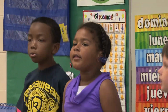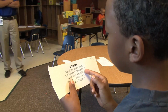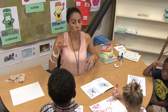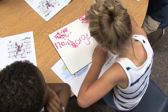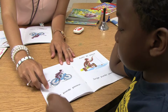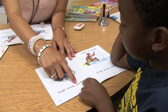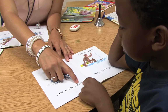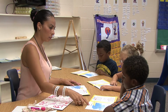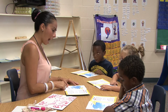Spanish immersion program benefits our kids because studies have shown that they outperform other kids that don't know two languages in state tests. Another good thing is that they are working their mental health by using their whole brain, and they're processing a lot of things since they are little, and that even helps them eventually to prevent diseases like Alzheimer's. And the other thing is the professional part. In the future, they're going to be able to know two different languages, so they're going to be able to get very good jobs, either in the same country or in other countries. So that's a very good thing about this Spanish immersion program.